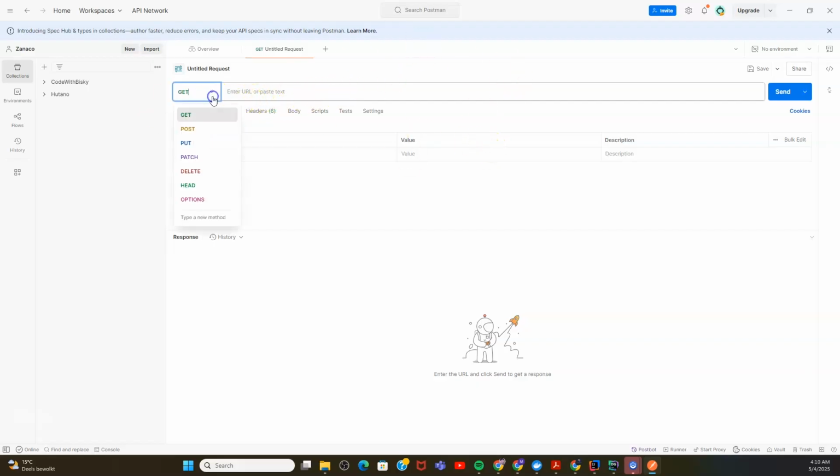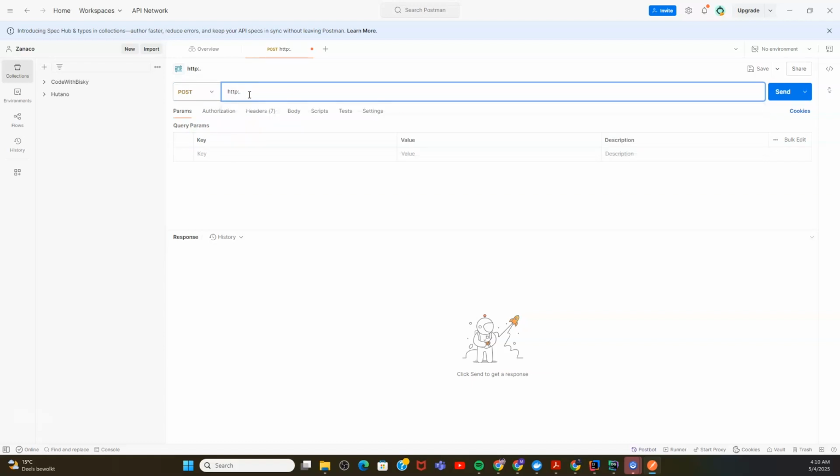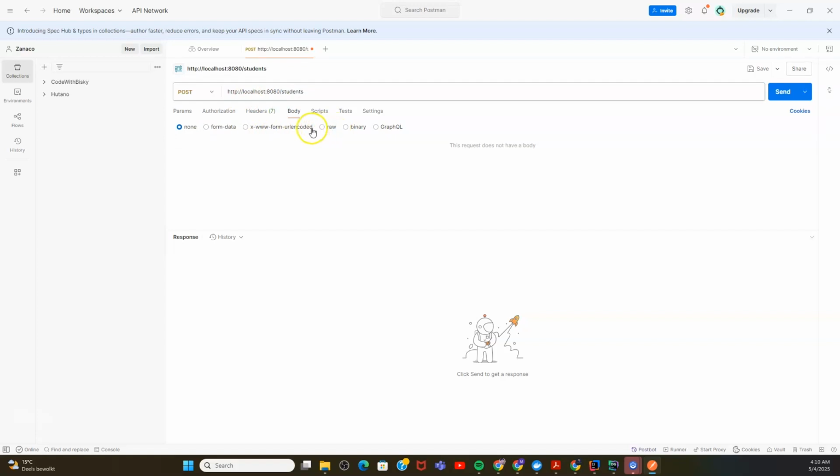What I can do, remember our method to create is called post, and it's under HTTP, and it's localhost port 8080, and the API is called students. And let's go to the body, and we need to say raw, and it's going to be JSON.